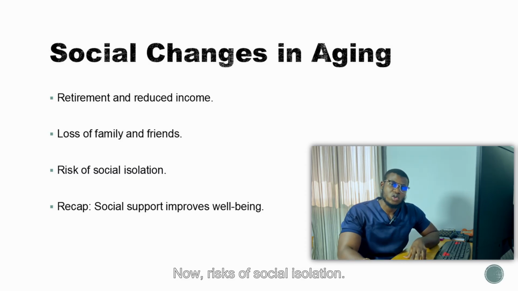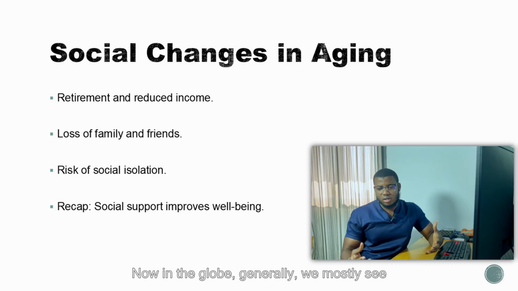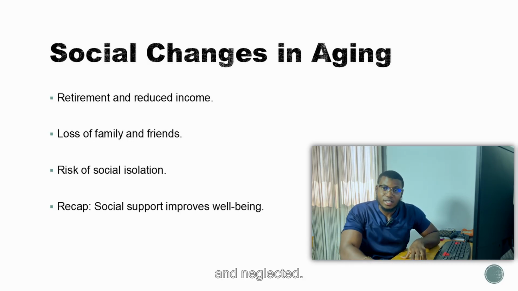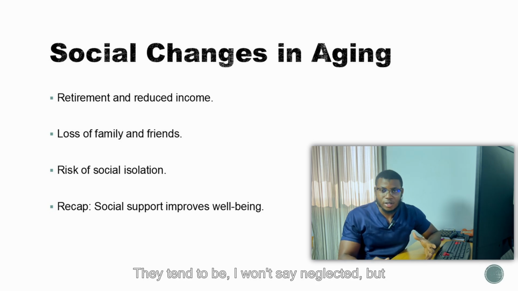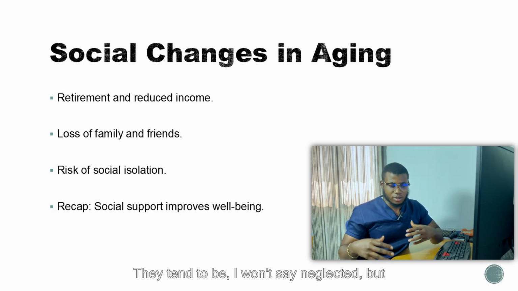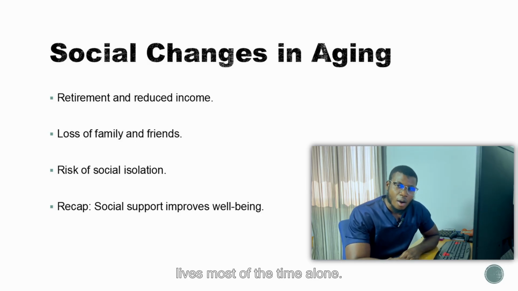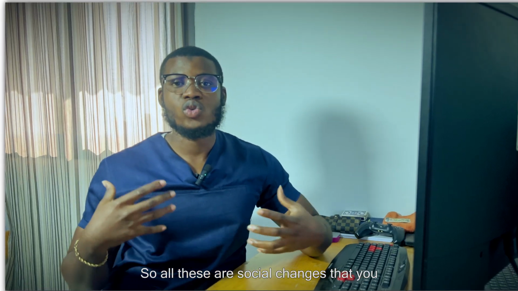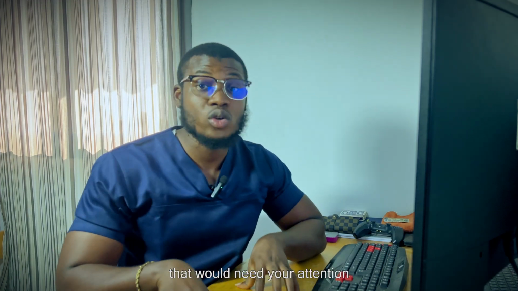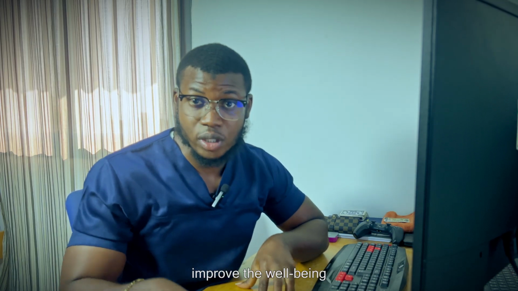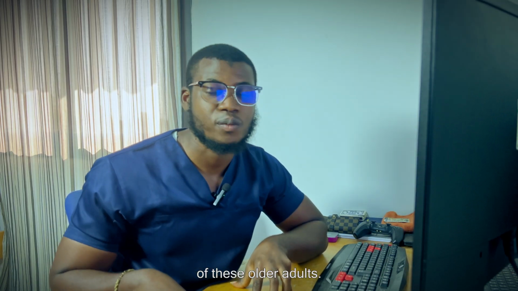Now, risks of social isolation. In the world generally, we mostly see that older adults are isolated. They tend to be left alone, and most of them live their lives most of the time alone. So all these are social changes that you would see in older adults that would need your attention as nurses. Social support would always help to improve the well-being of these older adults.